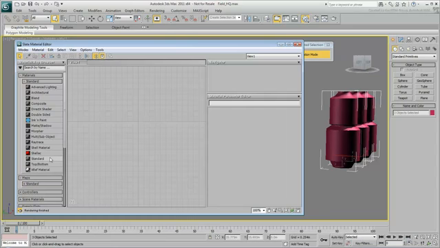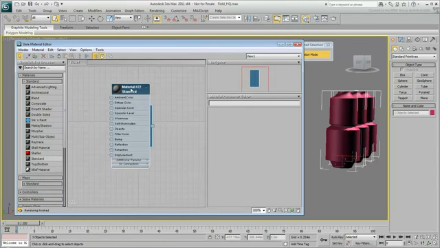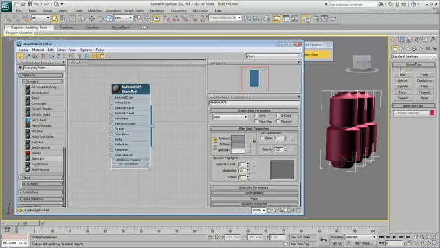Drag the standard material entry from the browser and drop it in the active view. Double-click the standard material node to display its parameters in the Parameter Editor. In the Material Name field, enter Oil Tanks as the material name. The name that displays on the node also updates. It's a good habit to name materials as soon as you create them to make them easier to find in a complex scene. When you create a basic material, start by determining its main color.